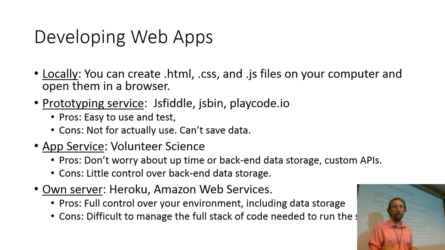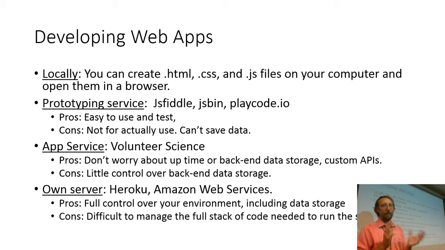Ta-da! The next thing that you can do is use a prototyping service like JS Fiddle or JS Bin, playcode.io. All of these do basically the same thing that you're doing on your local machine, but you're doing it virtually. The pros here, the reason why you would do it, is that it's easy to use and test. If you're not super savvy about how you're supposed to structure your files on your local computer, going to a JS Fiddle or a JS Bin and just using that is much easier. And it's also easy to use common packages like Bootstrap and jQuery rather than having to download all that stuff locally.